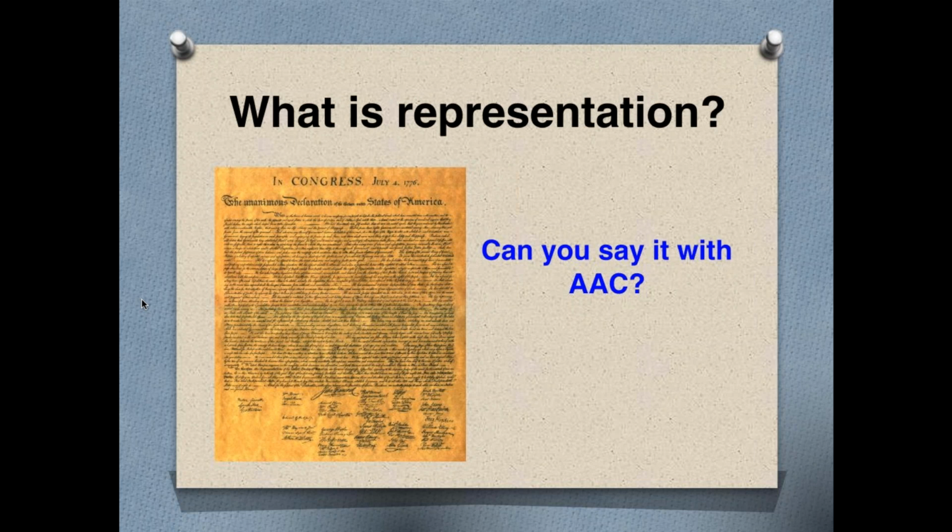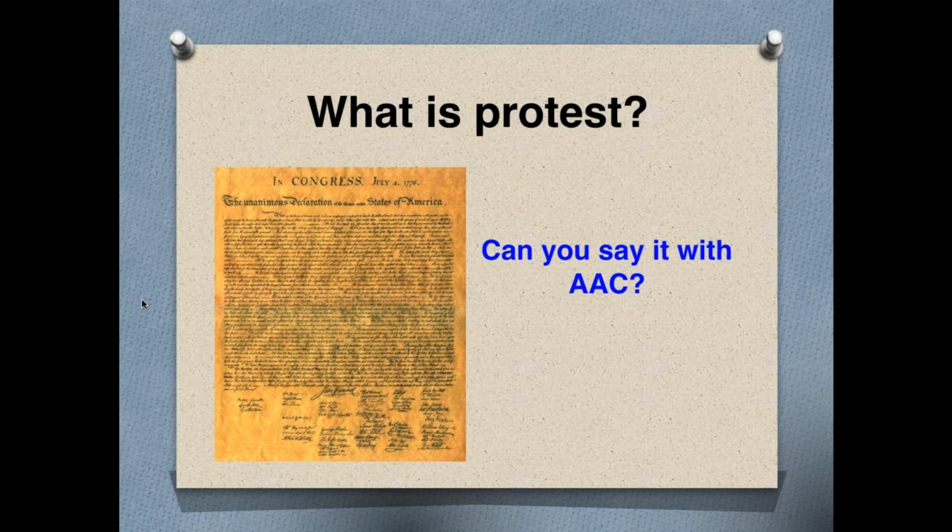What is representation? Taking your student's communication system, can you describe representation? One way of thinking about it is when we say who speaks for us, when we choose who speaks for us. It's when you speak for someone else, when you speak for her. That really tends to be the most basic concept of representation.